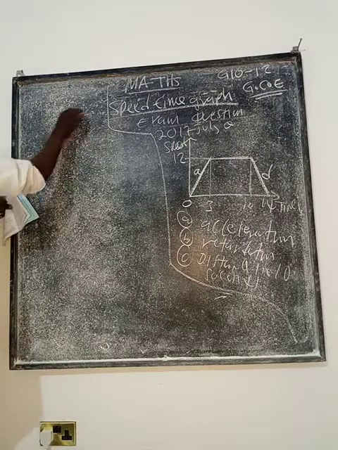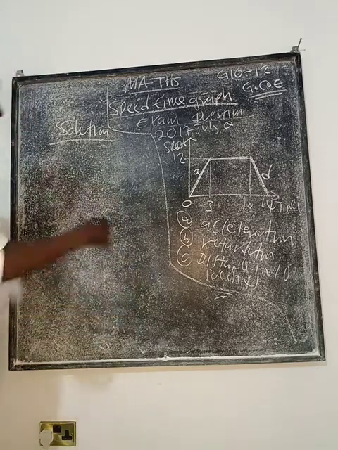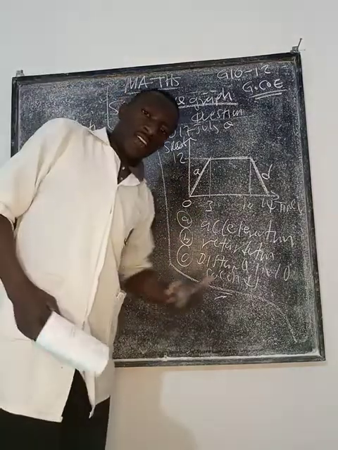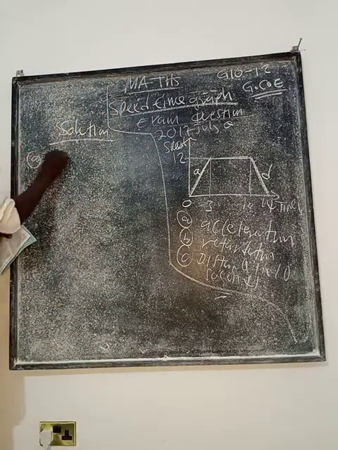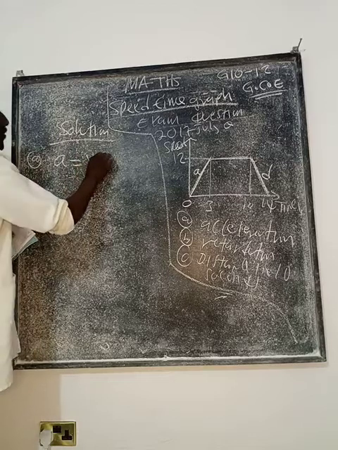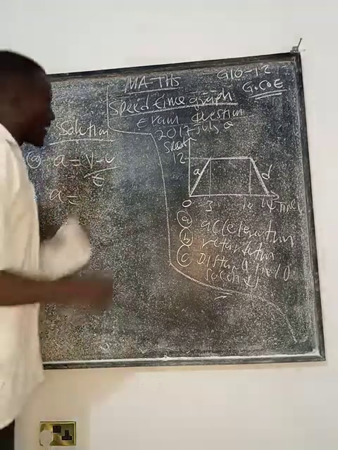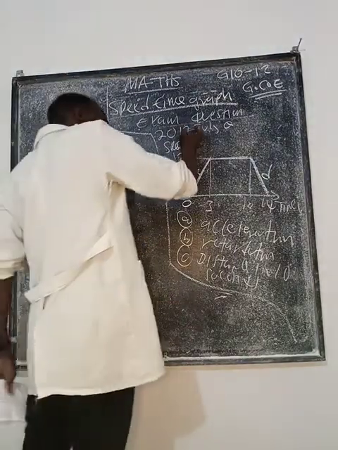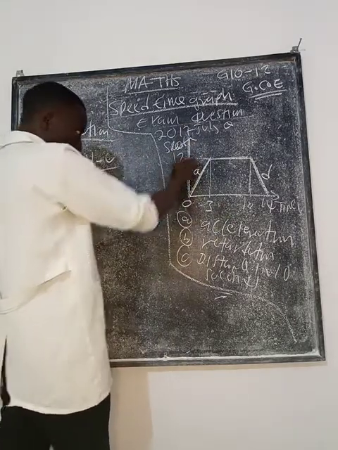Hope you've tried that. Pause the video and try, if you need time to do that. Okay, let's see if you are correct now. So, what is the formula for acceleration from what we are doing? A is equal to V minus U over T. Remember, V and U are speeds or velocities. They are found this side, that is where they are found, not this side.